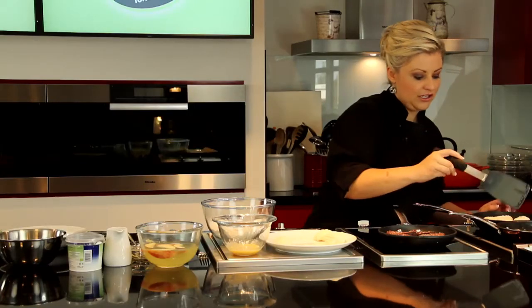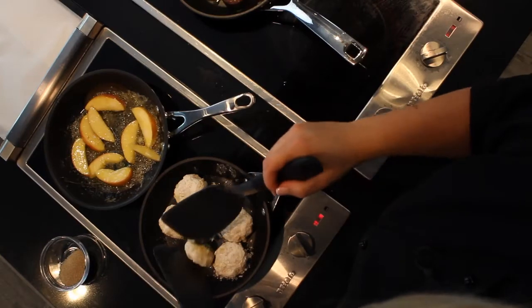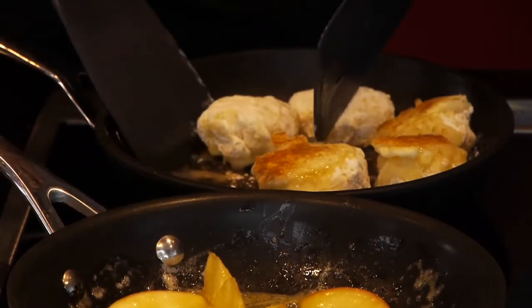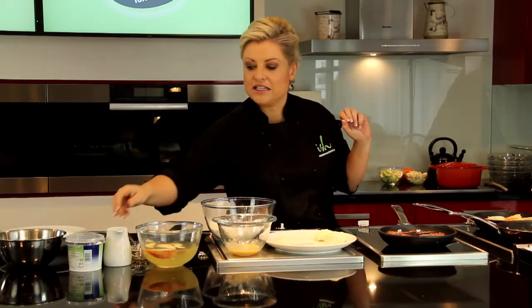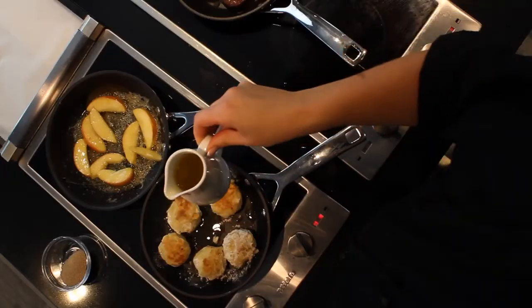We just want to make absolutely sure that this does stay savoury, so I am going to pop a bit of salt and pepper in. Just turning my potato boxty. You can see they're going beautiful and golden there. Now what can happen is that the bit of extra flour in the pan is burning slightly. So I'll put a little bit more oil in here just to make sure everything crisps up nicely.